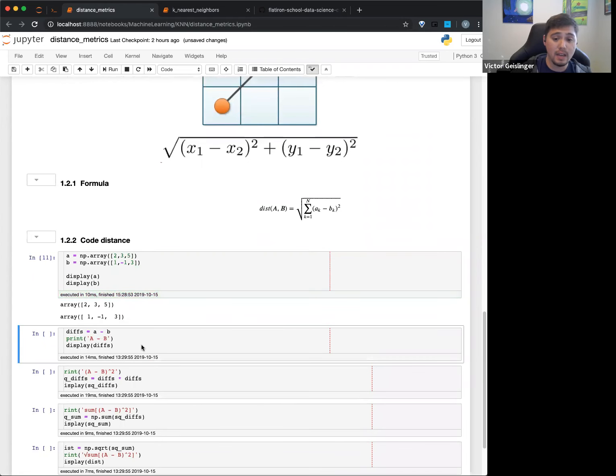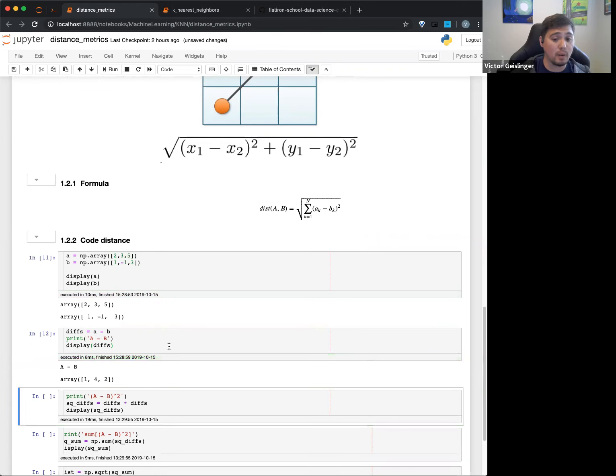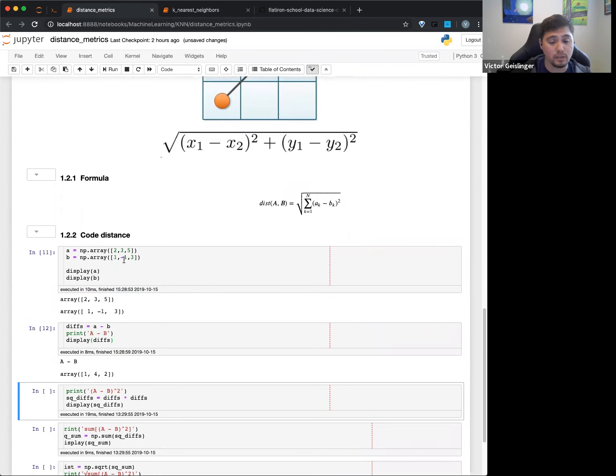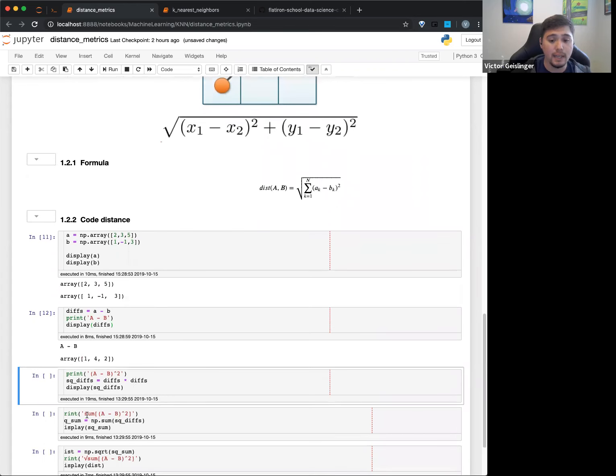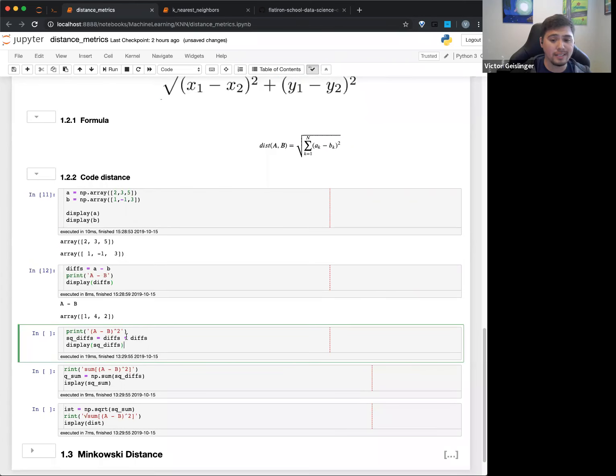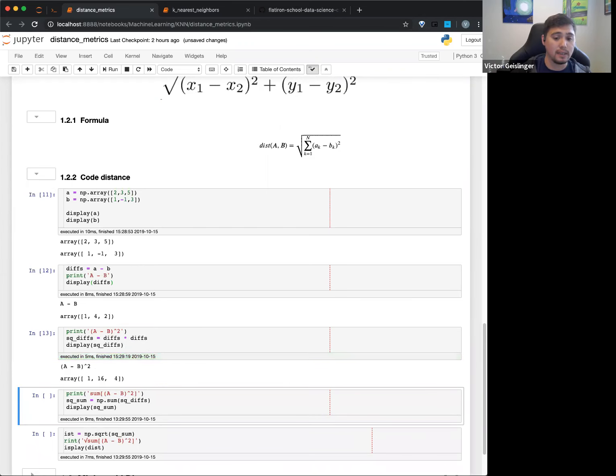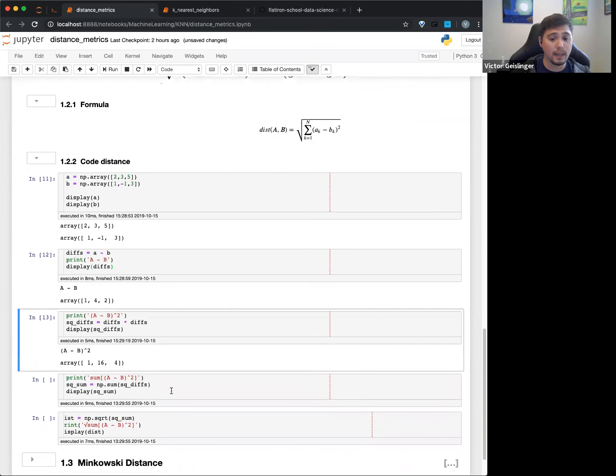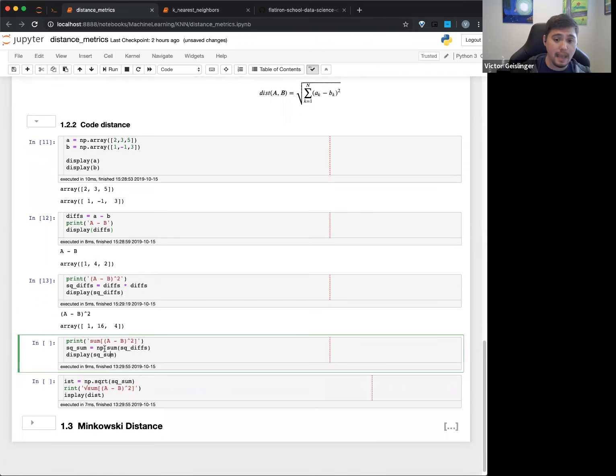So we run this right here. We take the differences again, a minus b, right? Because it's a numpy array, we can do them all at once. So these are all the differences: between 2 and 1, 3 minus 1, and 5 and 3. Then we square it. In this case I just multiply them together, but you could do something like np.power to raise it to the power. So this will multiply 1 times 1, 4 times 4, 2 times 2. So we get 1, 16, and 4. And then I put np.sum, summing up all these parts. So we should get 17 plus 4 is 21, okay?